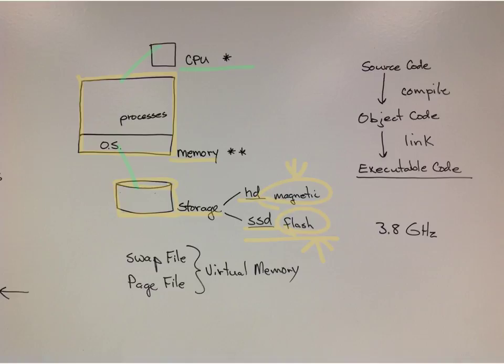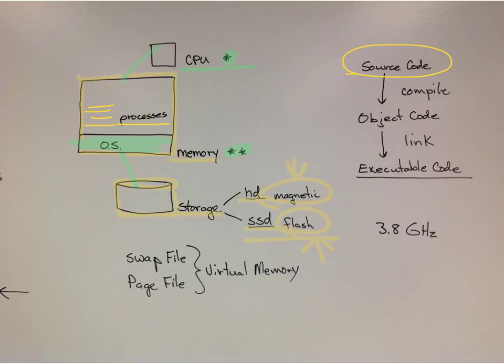Talked a little bit about the CPU, the most important resource that the operating system has to manage, and memory is the second most important resource that the operating system has to manage. Then, inside, we have processes, right? Using up memory. And so we talked a little bit about that.